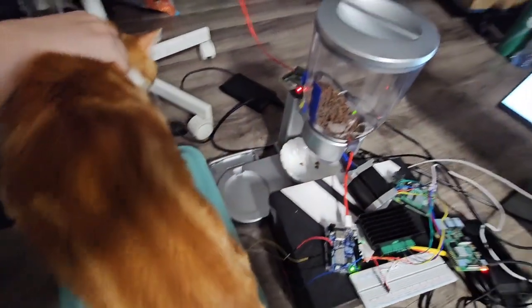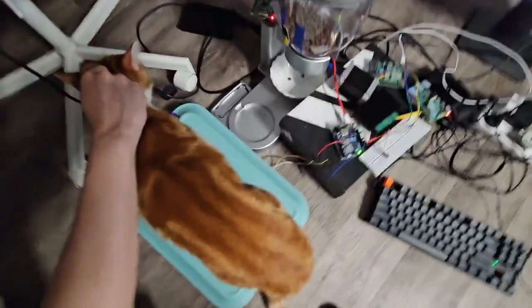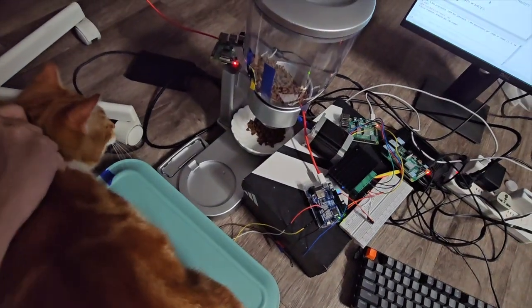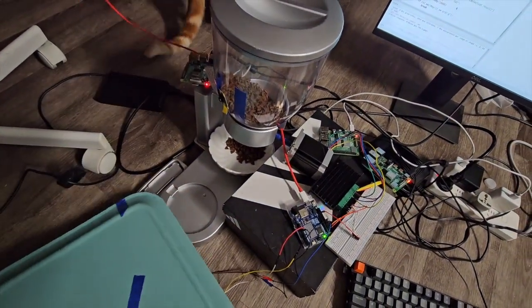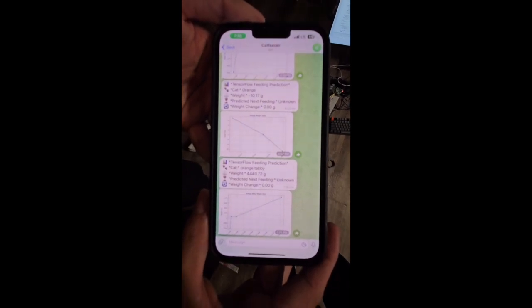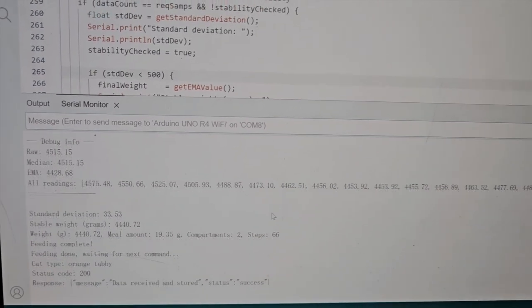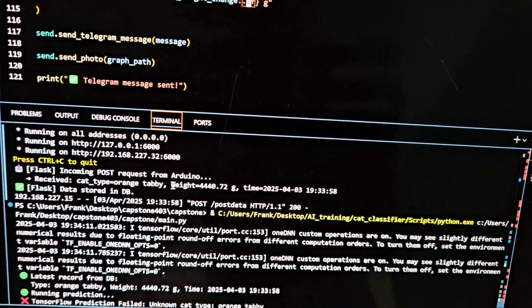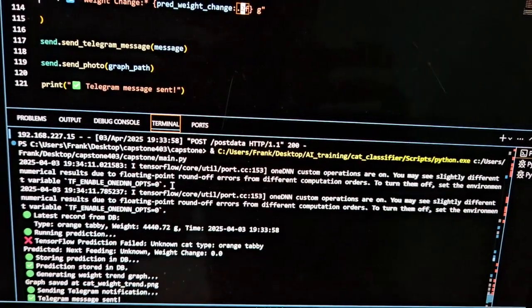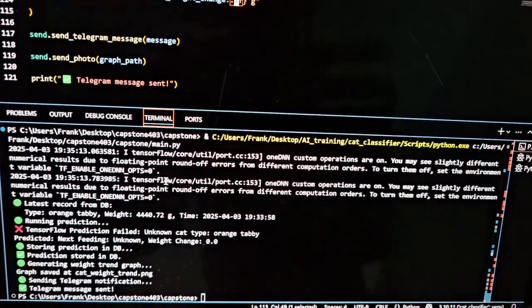Here we use a load cell and HX711 module, enhanced with median filtering, exponential moving average, and standard deviation checking to ensure stable and reliable readings. Based on the cat's weight, PetPal calculates a healthy meal portion using a nutrition formula adapted from veterinary guidelines. After food is dispensed, PetPal sends a detailed Telegram message to the owner, logging the feeding time, breed, and food amount for record keeping and monitoring. On screen, you can also see the serial monitor showing our filters in real time, keeping data clean and meaningful. And finally, using TensorFlow's neural network, the system continuously learns and sends predictive insights directly to the owner's mobile phone, making PetPal not just a feeder, but an intelligent pet care companion.